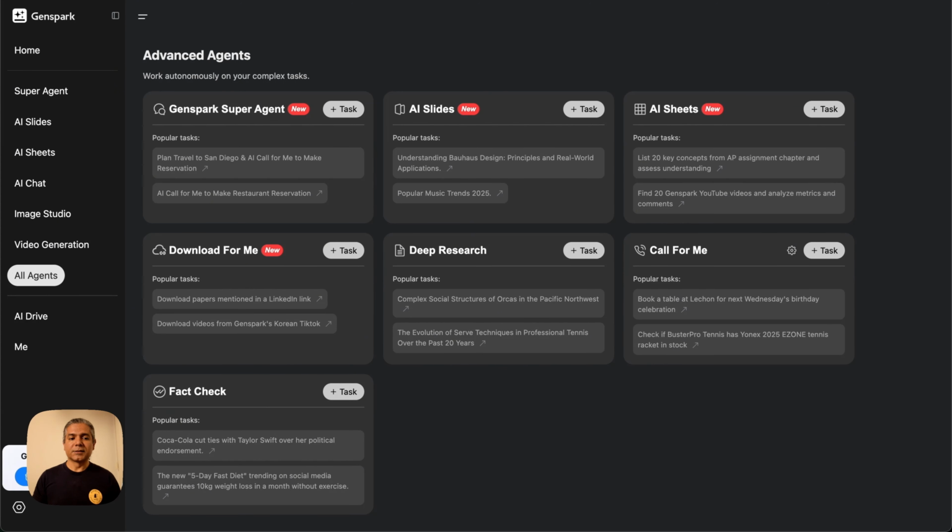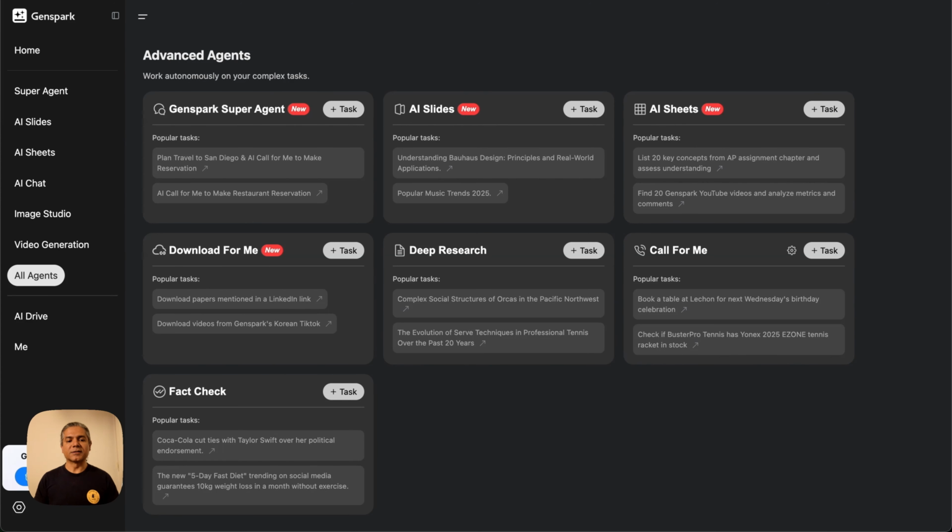The AI Sheets agent is a really interesting agent that produces tabular data and compiles a lot of research, and you're able to query that tabular data from within AI Sheets. Think of it as kind of like a pseudo Airtable, although it's highly capable, and there are a lot of capabilities that you could leverage.